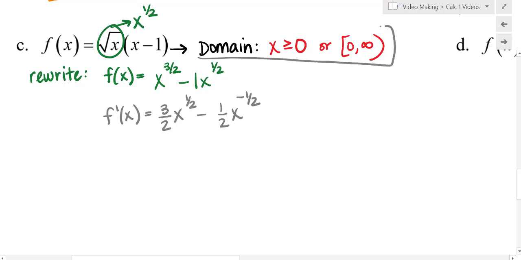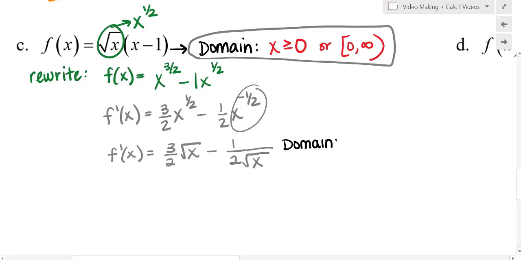And, again, before you state what the domain is, I really think that you should put this with the square root so you can see it a little bit better. So this is just a rewrite of your derivative. This would be 3 halves times the square root of x, right, x to the 1 half is the square root of x, minus 1 half, and this is the square root of x but in the denominator. So if we look at this domain, again, we've got to think about our continuity of our function here or where am I defined? Well, this first derivative is only defined not just for values greater than or equal to 0, but now if I include 0, I'm in trouble because I have a square root of x in the denominator. So if x is 0, I have 0 in the denominator. I don't want that. So now my domain is x is greater than 0 or non-inclusive 0 to infinity.